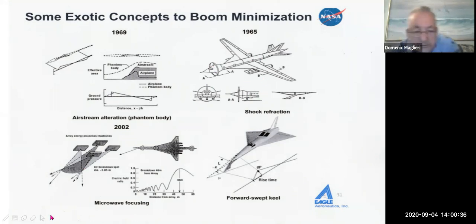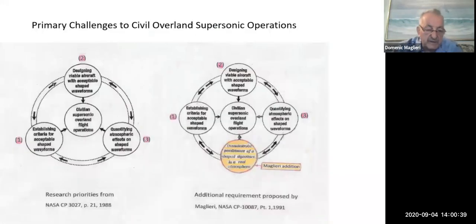Well, Dr. Christine Darden at that time finally said enough of this. She headed up the supersonic activities here at Langley for NASA. She called together 80 sonic boom experts, national, international, from academia, industry, and from government, and said, hey, you've got 3 days. I want you to come up with the research priorities that are necessary to provide for civilian overland supersonic flight. They did, and came up with 2.